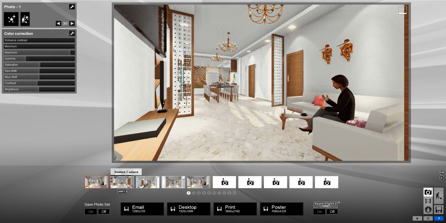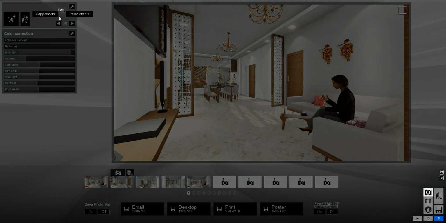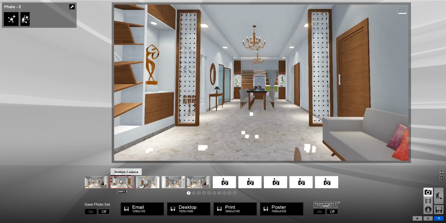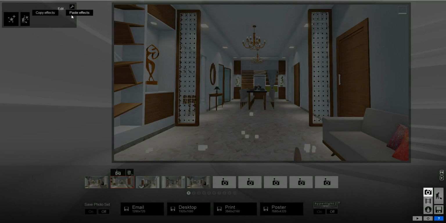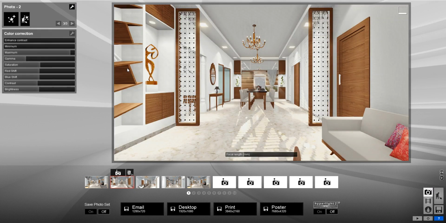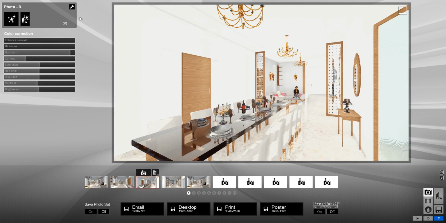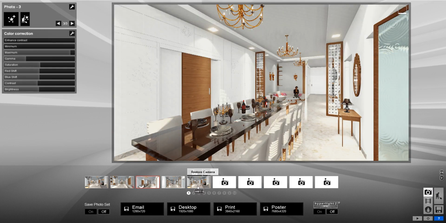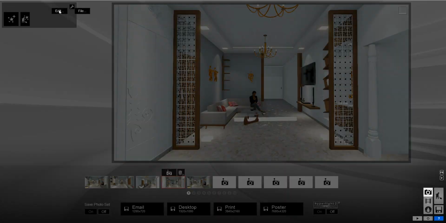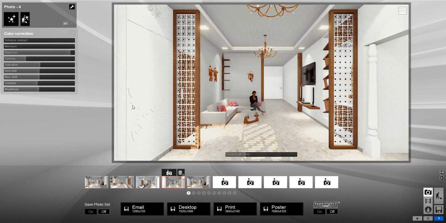Now on view number 2, we'd want to just copy most of these effects. So I'm going to click on the spanner button, edit, copy effects, and I'm going to go to view number 2, edit and paste effects. So this view also comes alive again with all the other effects as well. I'm going to go again to view number 3, click on the spanner, edit and paste effects. Again view number 4, click on the spanner, edit and paste effects. So most of the work is already done for us once we click on paste effects. But now we'll want to see how we can make each of these views a little bit better.